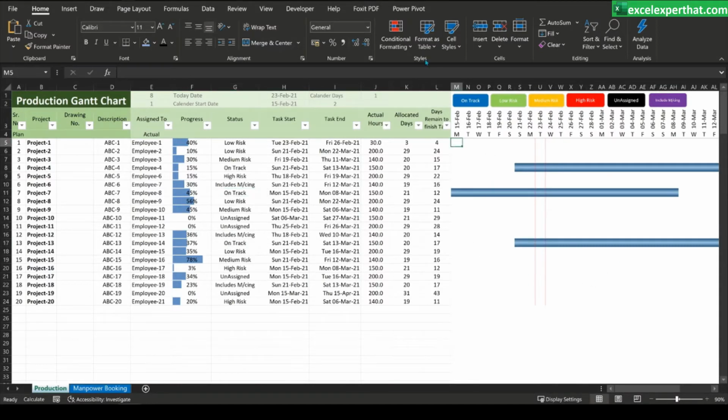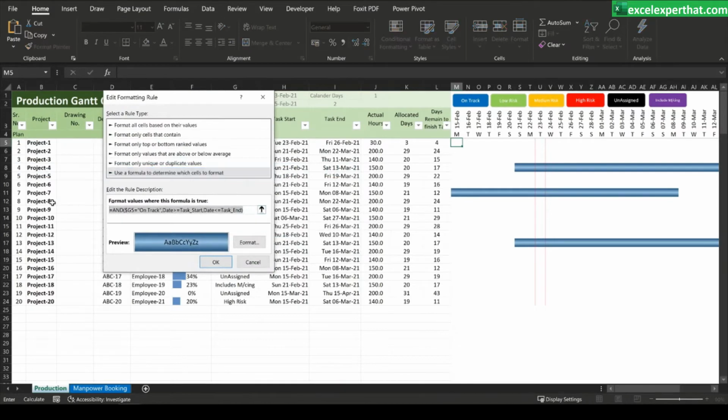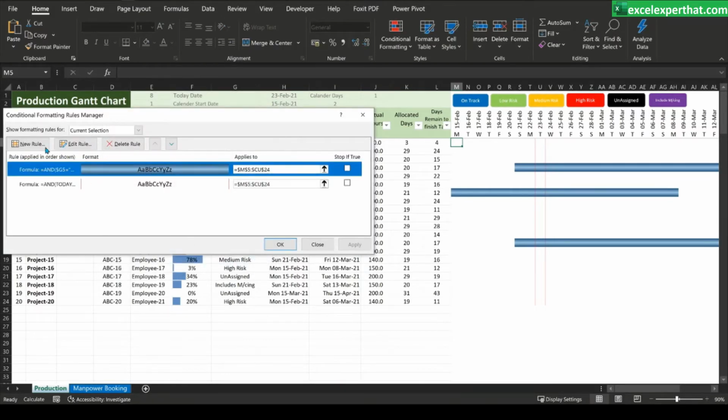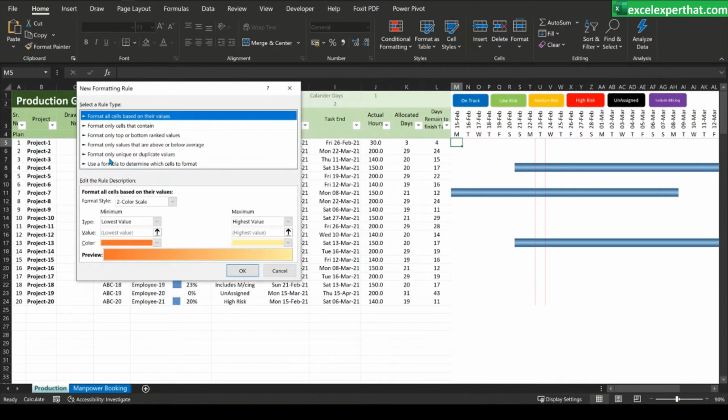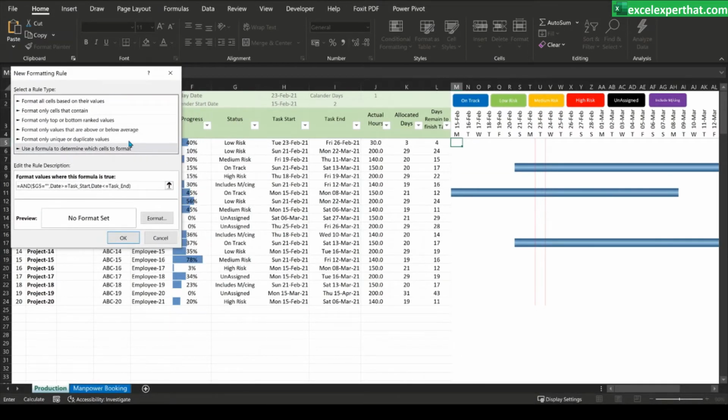To format those as well, we need to apply the same conditional formatting formula for every individual status, like this. Go to your formulas, copy this formula, create a new rule, go to the same tab, paste it, and now here you need to put a low risk task.